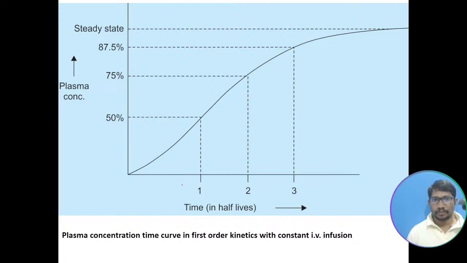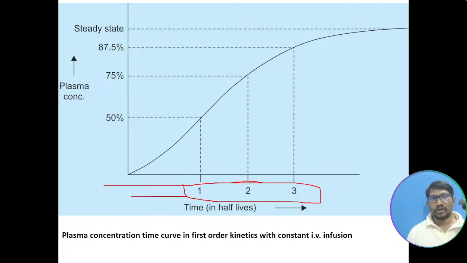क्वेश्चन आ चुका था, to get a steady state concentration follows the first order reaction. So how many half lives are required? 3 to 4 half lives. 2 half lives for absorption. 4 half lives.